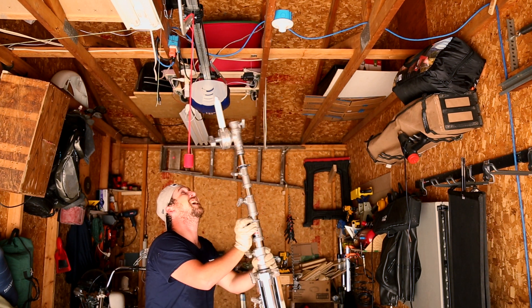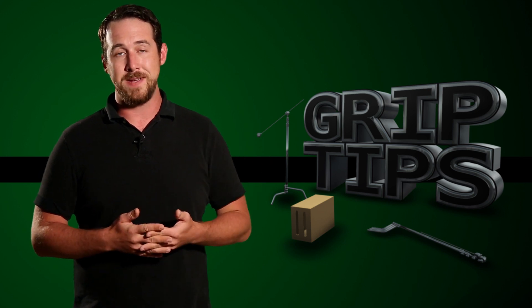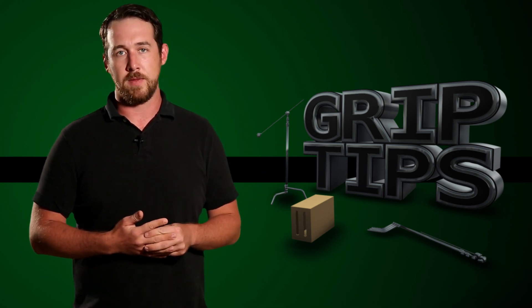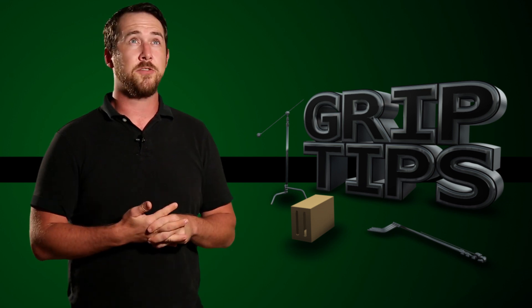Now that was 40 pounds added onto a Mambo Combo that's 48 and a half pounds, which means that this actually broke at 88 and a half pounds. That's pretty damn impressive for something that's only supposed to hold a light bulb.